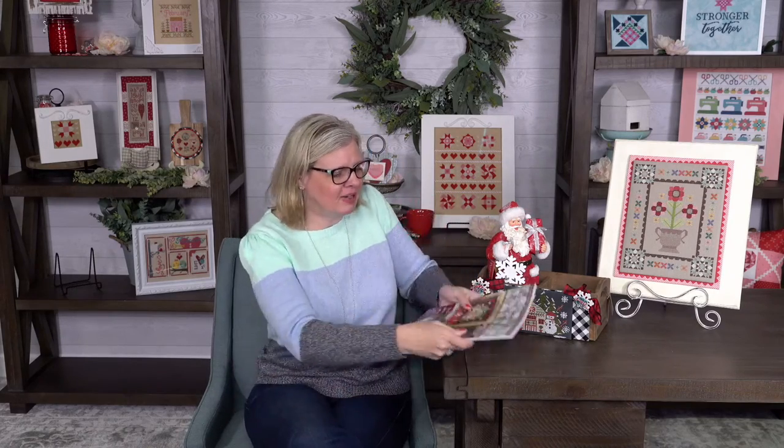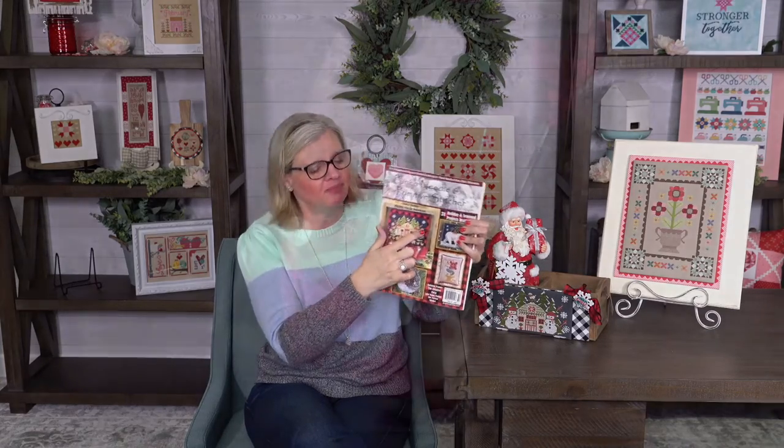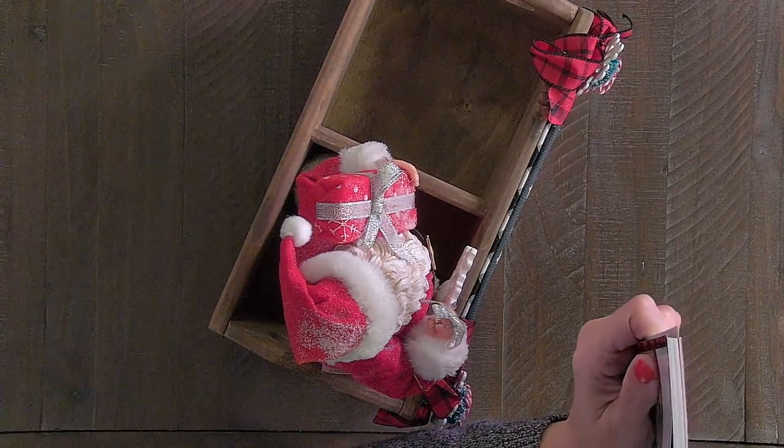So anyway, this is their pattern from the Punch Needle Winter Magazine. It's right here. Now, you're supposed to do this bottom part.